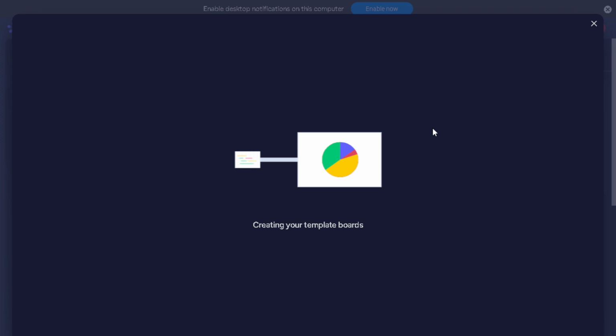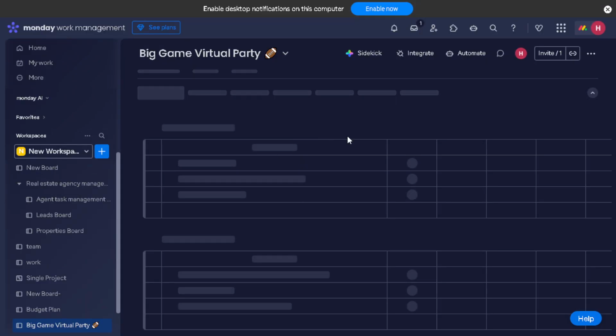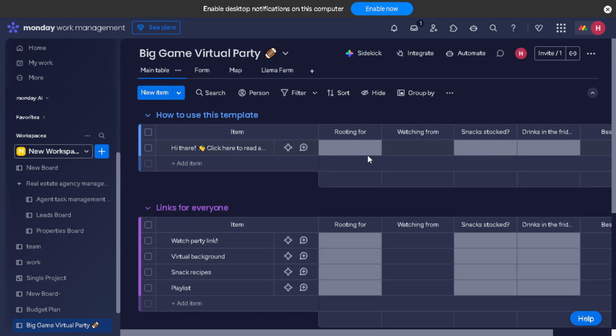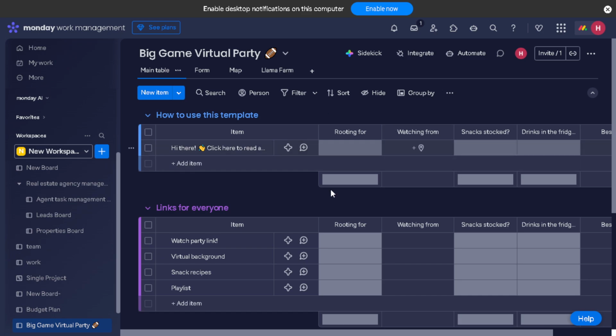This is essential for keeping yourself accountable and on track. Next, categorize your tasks into different groups. This can help you visually organize what needs to be done and differentiate between daily, weekly, or even monthly tasks. As the day unfolds, you'll be working through your tasks. When working on a task, make sure to update the status columns accordingly. You can mark tasks as working on it, stuck, or completed. This not only keeps you on track, but also gives you a clear overview of your productivity levels.